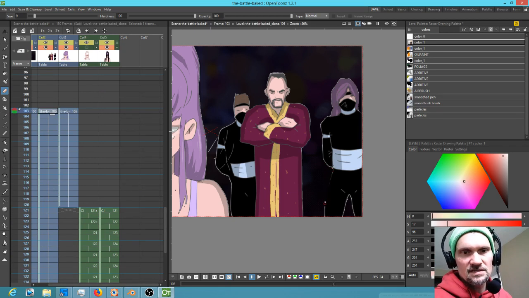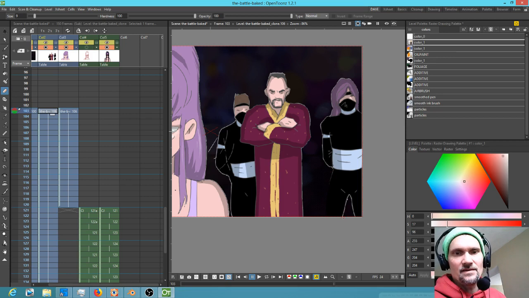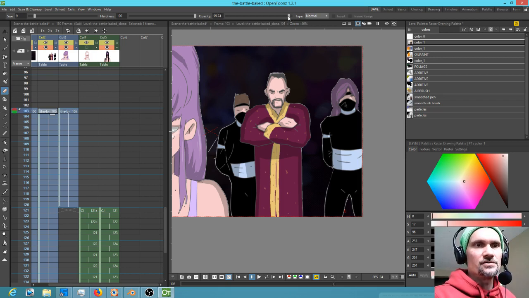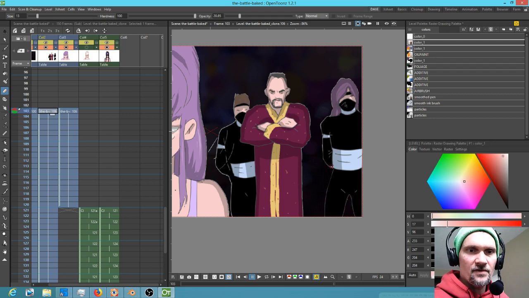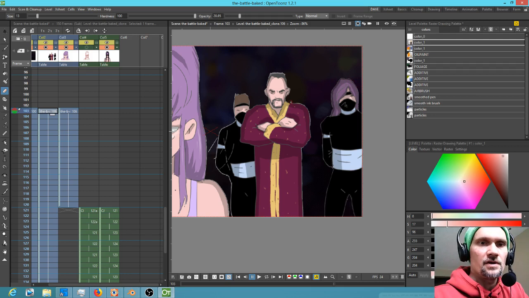And I don't, well, let's see. Yeah, I don't want to completely erase it because I wonder if I can, you know what I'm going to try? I'm going to take my eraser and do something I don't think I've ever done before. I'm going to set my eraser at 20% opacity. Okay, that works. I like it. Very good. I can basically just dial this down. I like it. Thank you, Opentoonz. You actually came to my rescue on this one, just by turning the opacity of my eraser down.